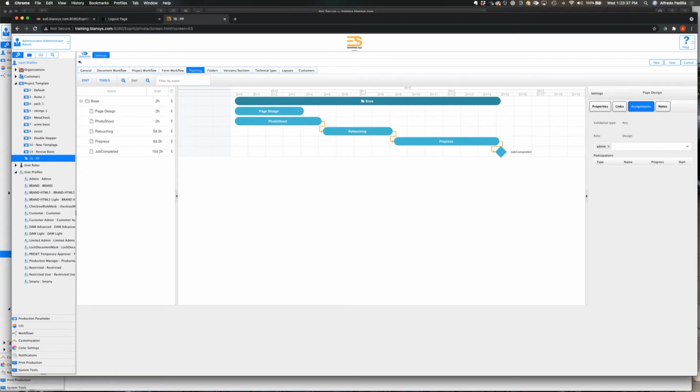I'm not going to mess with this until I go inside of a project, but you can set any of these up any way you want. If I wanted to put a lag in there, I can build a lag in. So you want to have your project template set up. Whether you're doing a magazine where every issue follows the same thing, then this becomes the project template for that, or different types of books, whatever. You can make different project templates just like we do today.